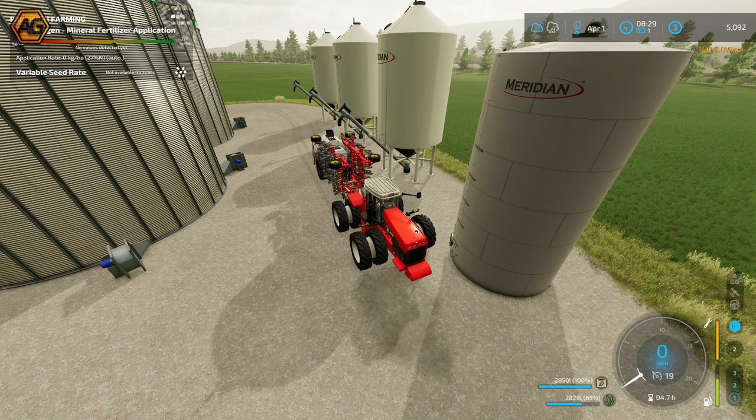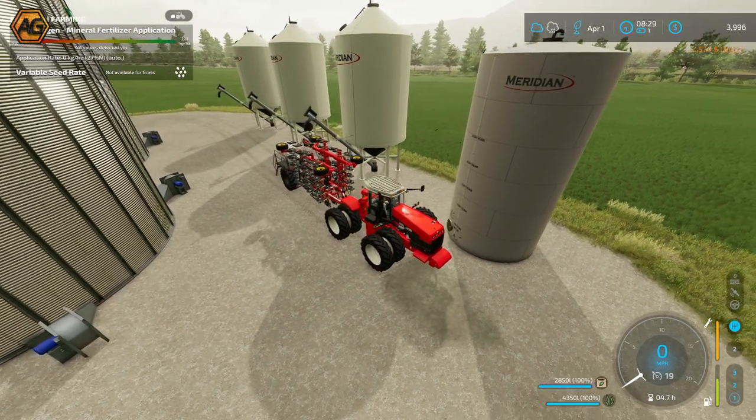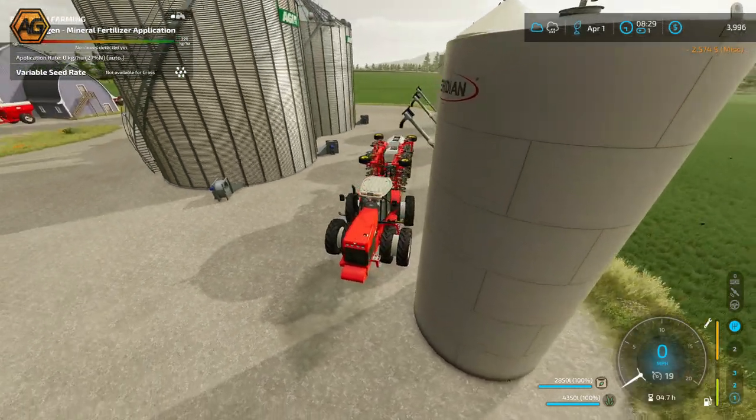So just as we're getting the seed here, and of course we do have to buy this as well, so that's also chewing through our money, another $3,000 just about gone. You can look over and see in the back the grass which has germinated and is growing, so that's good to see. It should be all up to standard, I think.